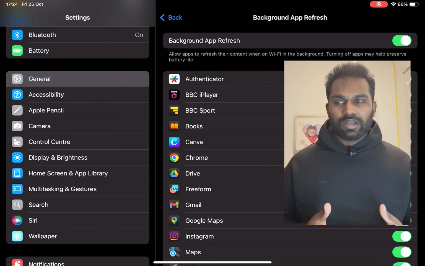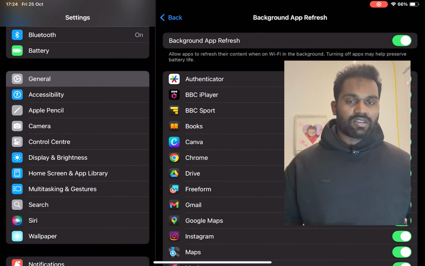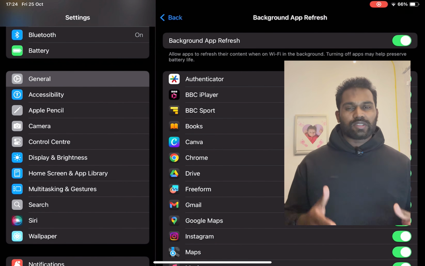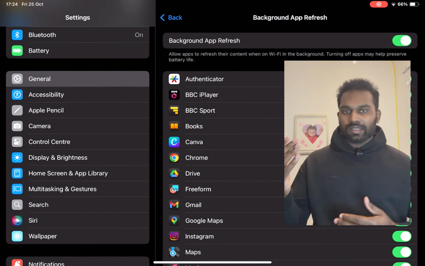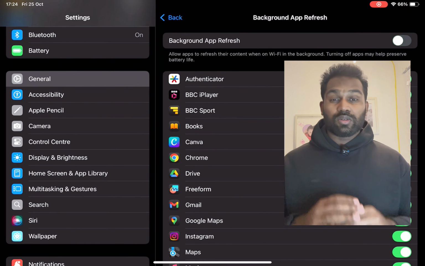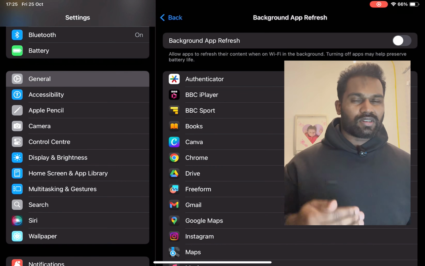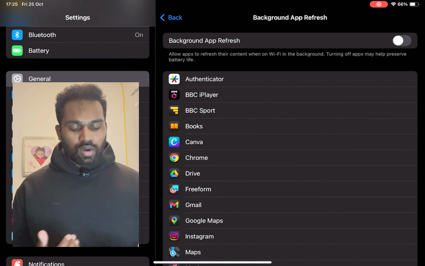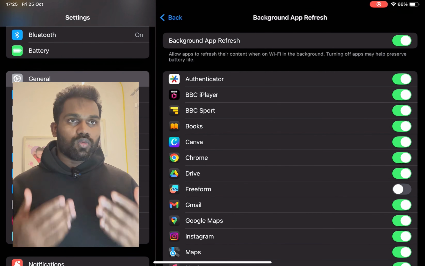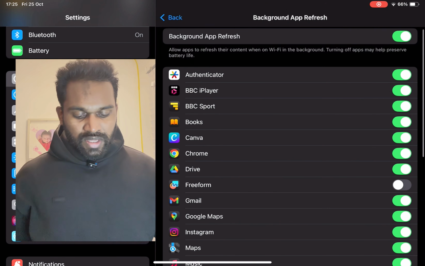But sometimes we don't really need that. Most of the time we're only going to need two to three apps in the background. What you actually want to do is turn them off and only have the apps that you really need requesting information in the background. You have the option to either turn off background refresh altogether. This is not going to impact too much. If you open some of the apps, you might see some loading time. Or you can enable it and then select which apps you want to have access to background refresh.